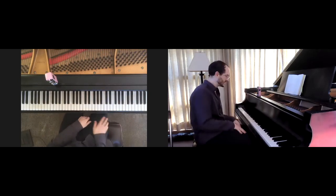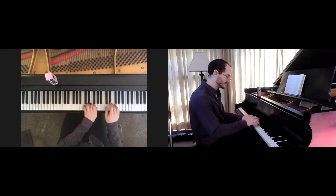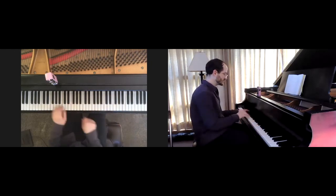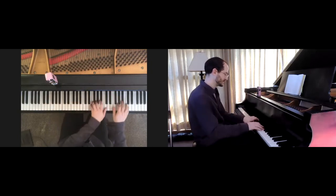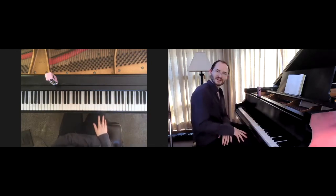So all I'm really doing here is playing root position again. Both hands, just an octave apart. And then doing the next one. And the next one. And then back. Pretty fancy way to, I don't know, do something cool.